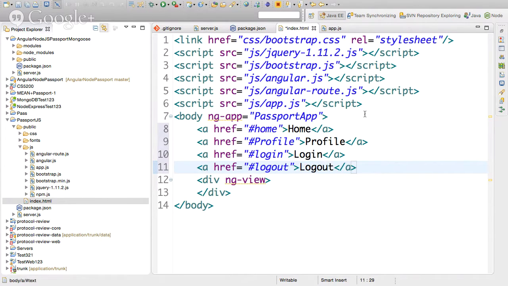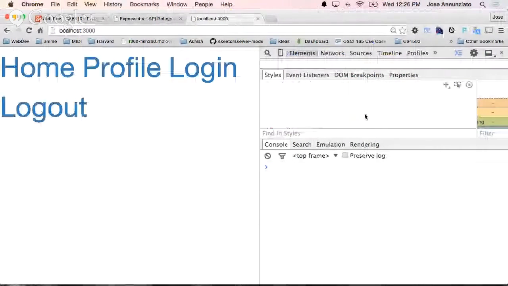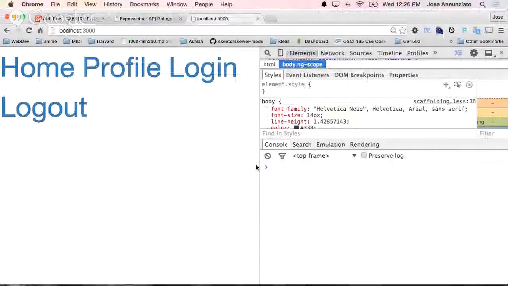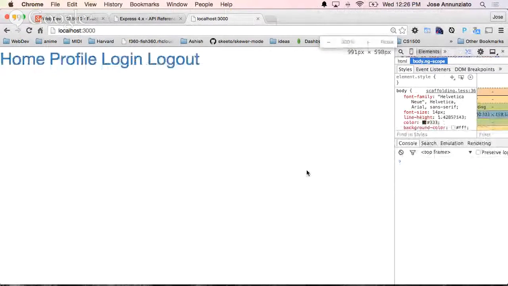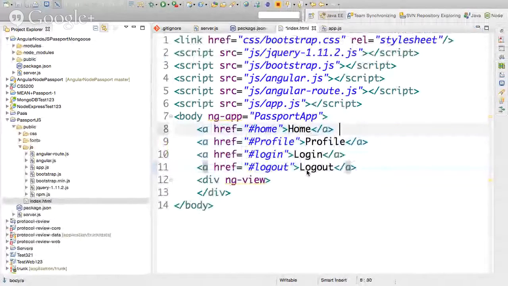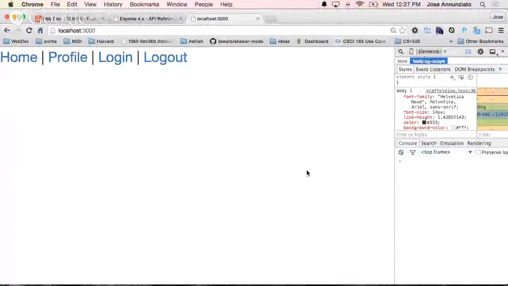Logout. Okay, so in our index page, we have these links at the top. That's way too big. Let's add maybe some vertical bars just to, okay, put them like that, right?